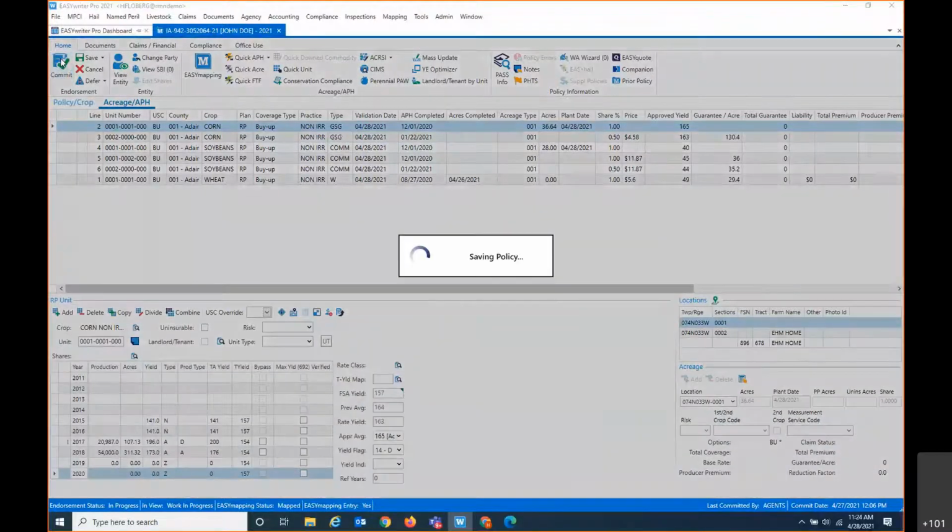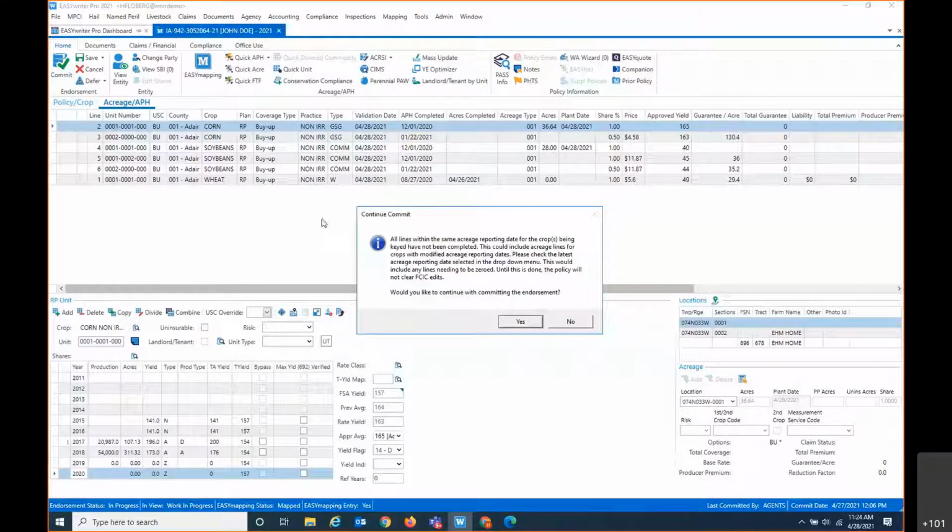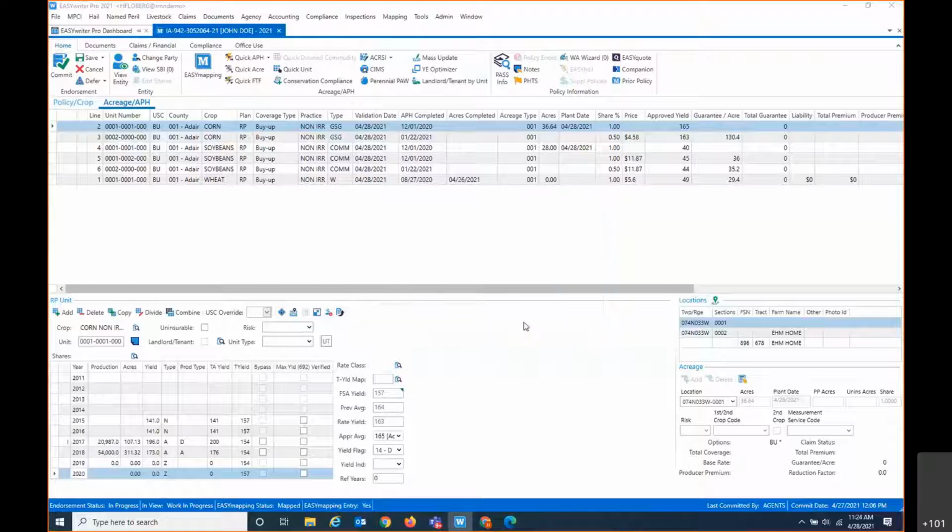Now I'm going to hit commit. I'm going to get 2 warning messages here. The first one is telling me that all of my acreage lines have not been reported on for acreage that is due on 7/15. So Jenna's questions that she got earlier were so perfect leading into this, and that's because in this situation I did not click that 0 acre box. I didn't want all of my other units to be marked as 0 acres because I'm going to do those on the mobile device. So this is okay. I'm aware that I have not completed all acreage for this policy. I'm going to click yes.